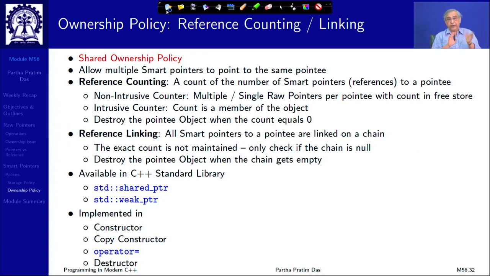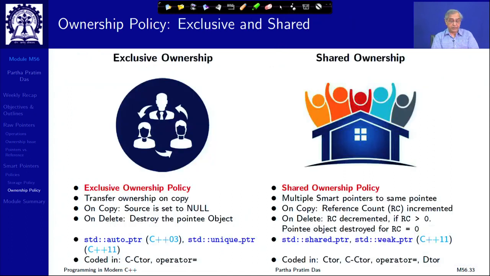There are two variants of this, shared_ptr and weak_ptr. We will see why we need this, and it is implemented in these different copy, move, those kind of operations. So, we have two kinds, exclusive ownership and shared ownership. On copy, in exclusive ownership the source is set to null.